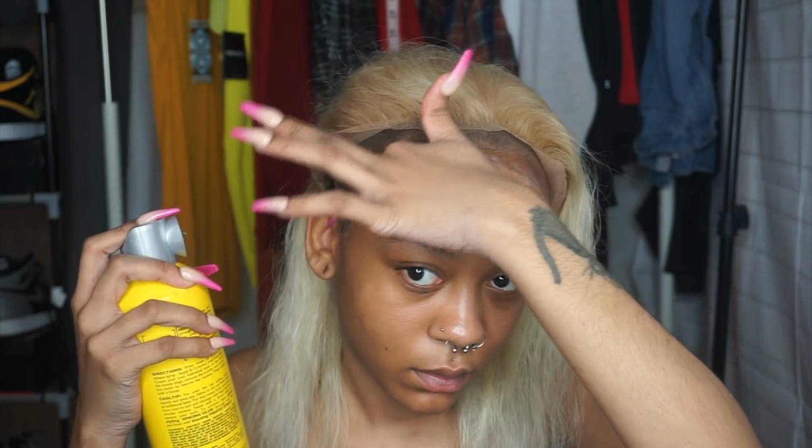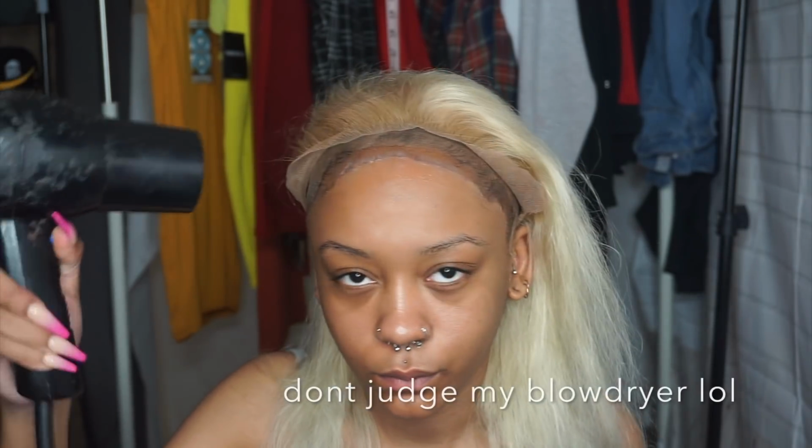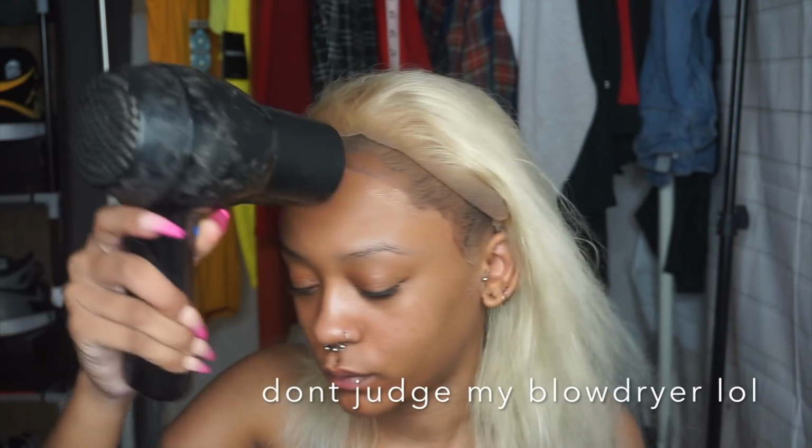I'm just putting a couple layers of the ghost bond. Now I'm just gonna spray the got2b freeze spray over it. So I'm gonna make sure the wig is aligned. Then I'm gonna pull it forward onto the glue.